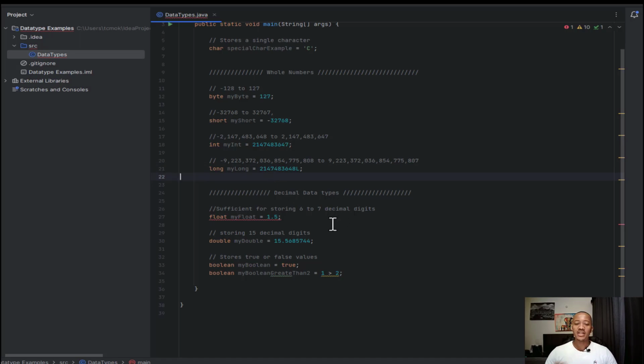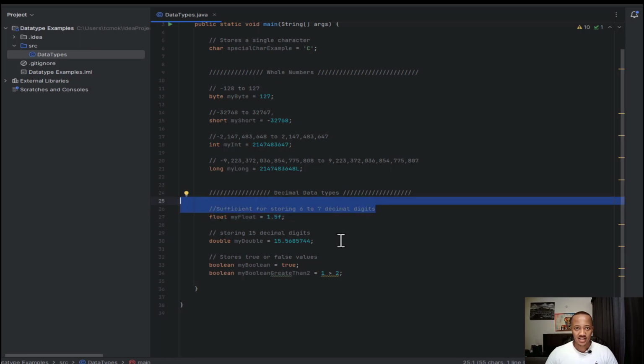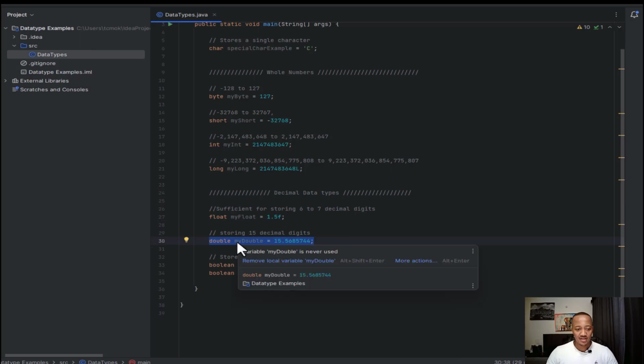Similar to what we have between int and long, we have the same issue with float and double. The application by default thinks that, okay, 1.5, it's a double. But then you use what? You use F. You use F to say, no, change this value into a float. It's not a double. Okay? And we said it can only store up to 6 or 7 decimal digits. Okay? And then double, it stores slightly higher than that.